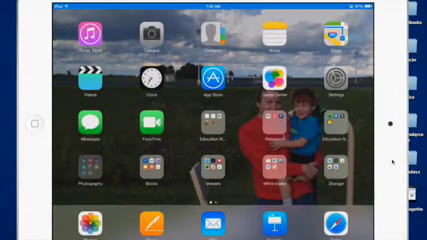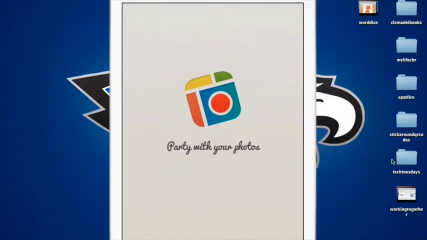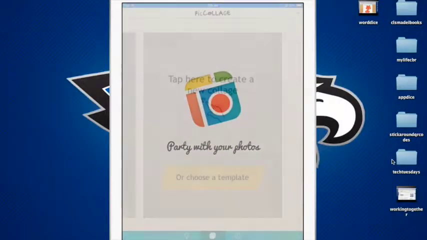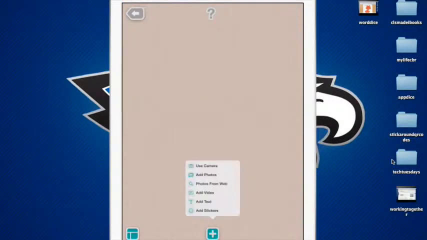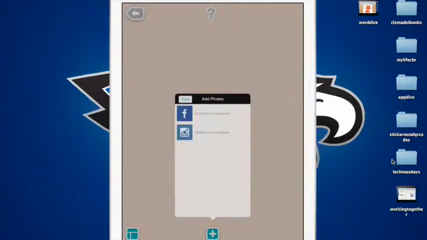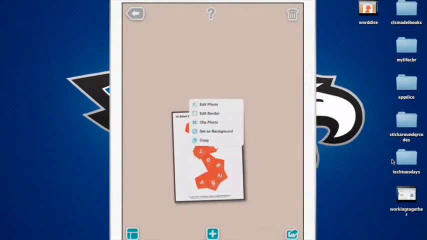The desktop is very simple to do, and the mobile one is just as simple. Take an app such as Pic Collage. Open up a brand new template. Of course, import an image of a dice template directly into the app. Once you've selected, size it correctly and start adding your various images.